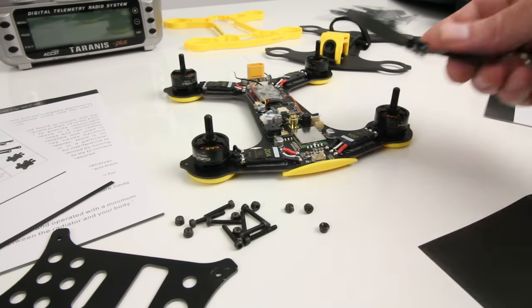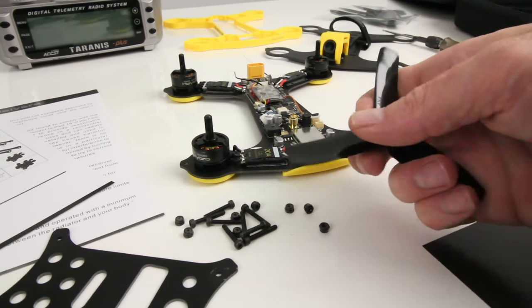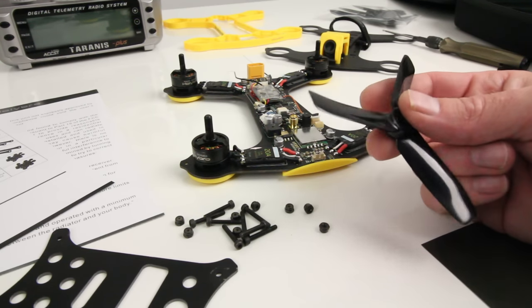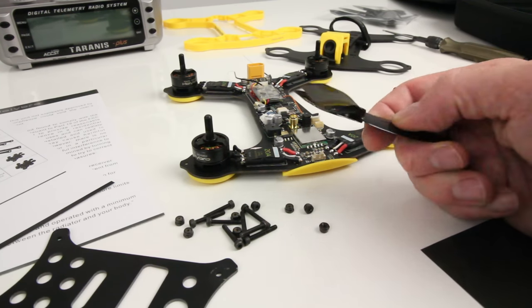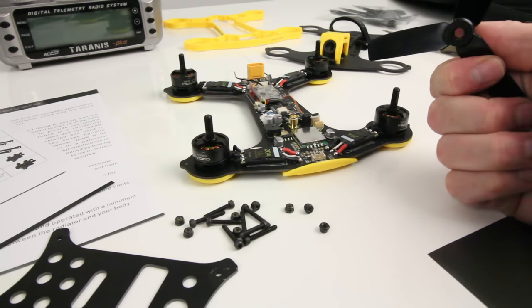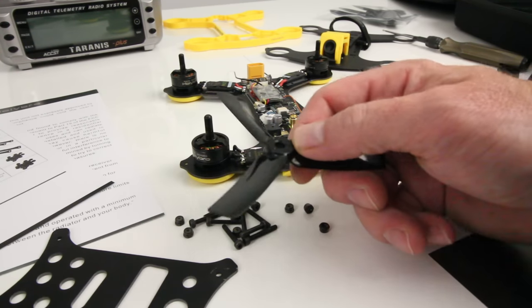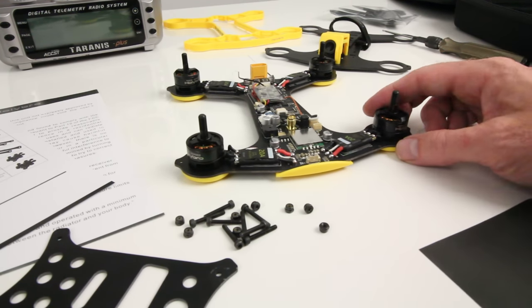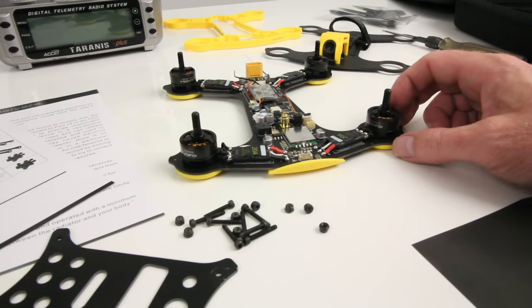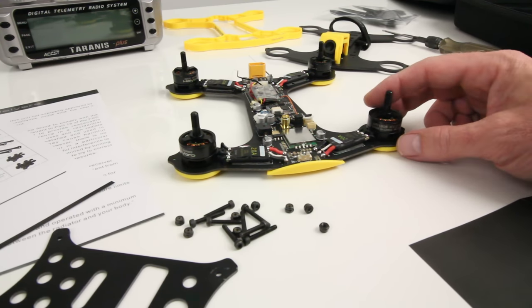I'm going to take these props for my next flights, some of my personal flights with this, and I'm going to put some dowel props on there. And I can tell you the size of those dowel props in the video specs below. But the dowels will be a little stiffer than these, and they might not snap as easily. But you do have more compromise on breaking your motors if you hit hard with a stiffer prop, so keep that in mind. But I'm going to recommend also running this on 4S, because I think it absolutely rips on 4S. So a 4S setup with a Tyrannus, Spektrum, or a Futaba receiver, I mean, it's a definite win for Holybro.